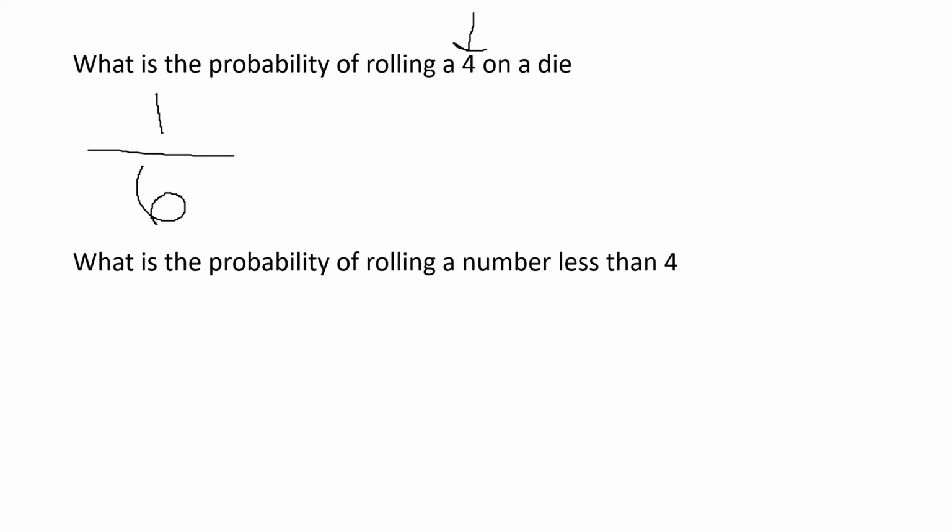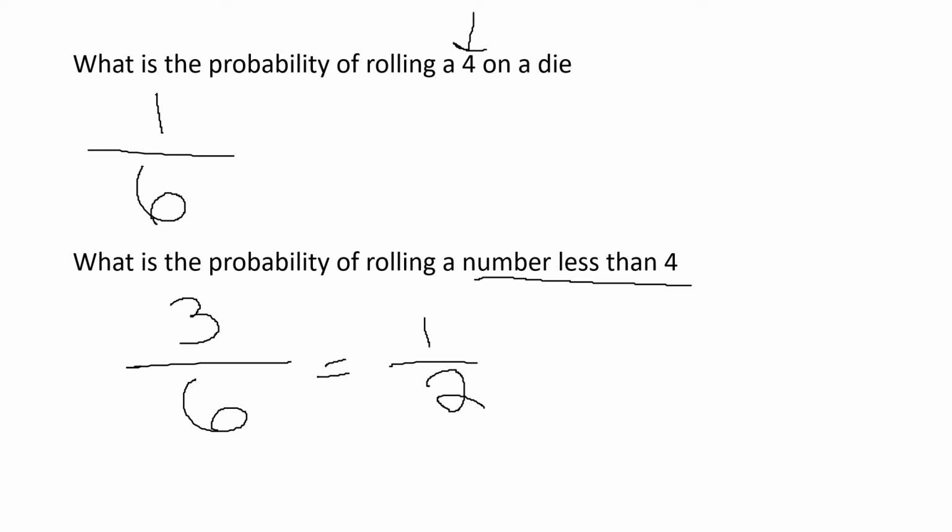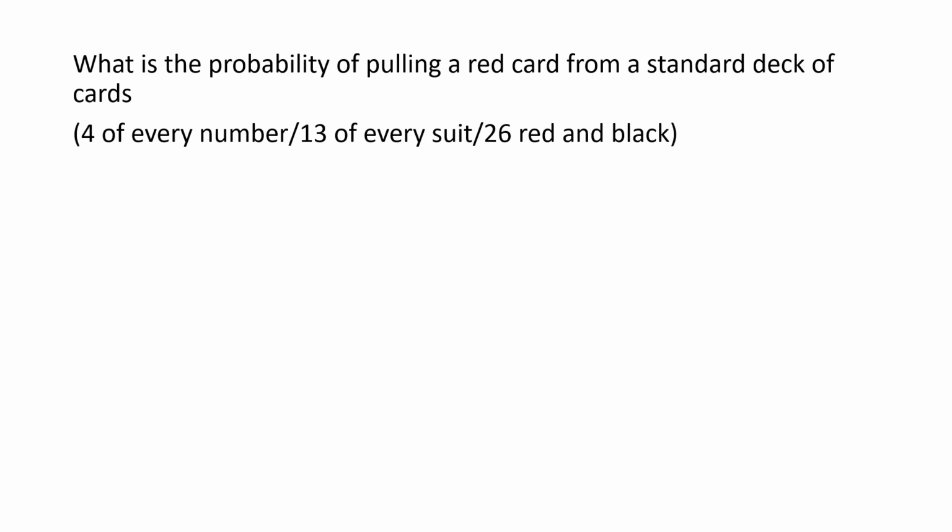Now here's where that thinking process is going to come into play, and sometimes it's way easier than others. What is the probability of rolling a number less than 4? Okay, I can still roll any of those 6 faces. A number less than 4 could be 1, 2, or 3, which means I have 3 options to get a number less than 4. Once I reduce that, I get down to 1/2. So what you want over what you could get.